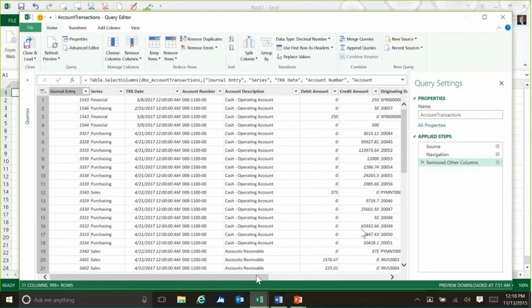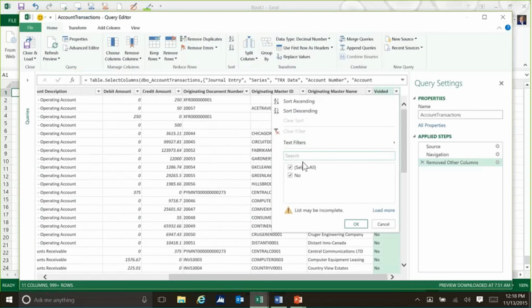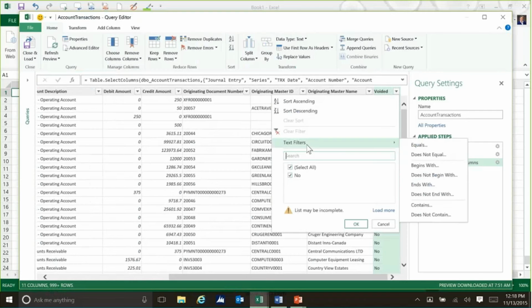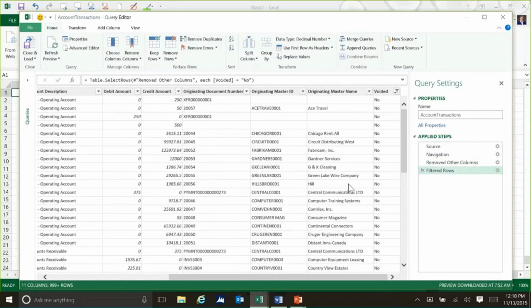All right. So I'm going to scroll to the right first of all, and I know I want to get rid of any transaction that's been voided. So just like in Excel filters, I'm going to click on this drop-down list, and I could either just, if there were other items showing, just unselect no. But what I'm going to do is say the text filter equals, just so you can get a feel for how some of these different options work. And I could choose from the drop-down list or manually key it in and say no. So now I've narrowed down, oops, I don't want, yeah, I want no. Okay. That way anything that's been voided will be excluded from here. So now what I'm going to do is highlight the column, right mouse click, and remove.